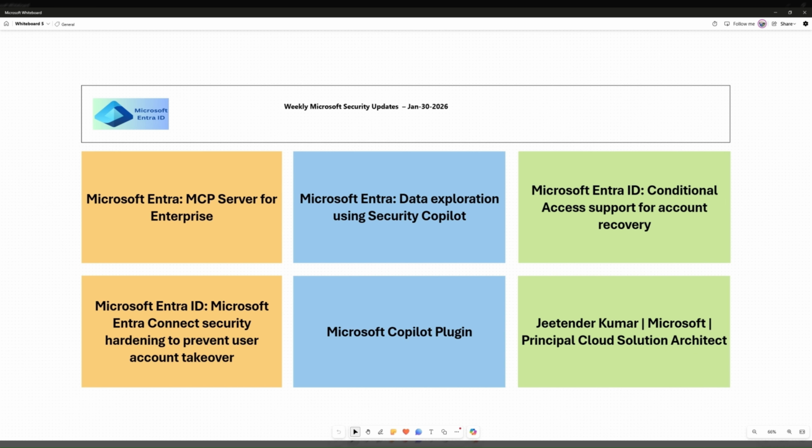Admin opens Visual Studio Code and simply types, let's say, create a new user named James, assign him an E5 license and add him to a marketing group. Think about it: if you want to do that task, you might need to use the Graph API to connect to Entra ID, and then you need to write lots of code.